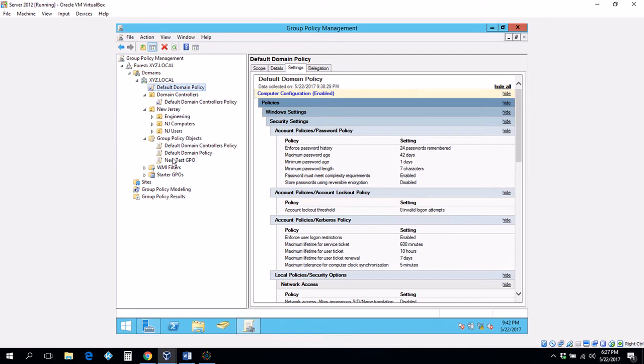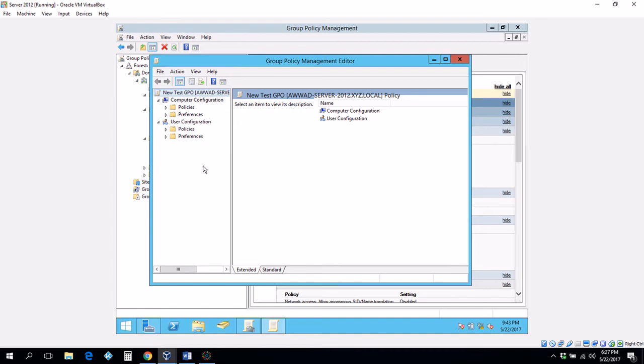So right click on it. By the way, we just created it. None of the settings in this GPO, there's like thousands of them, none of them are enabled. So even if I apply it to any of these containers on the top, nothing is going to happen. So what you can do is, well, first of all, let's do some settings. Let's go to the editor. Let's edit that new setting.